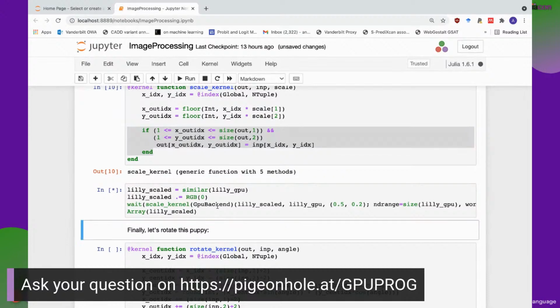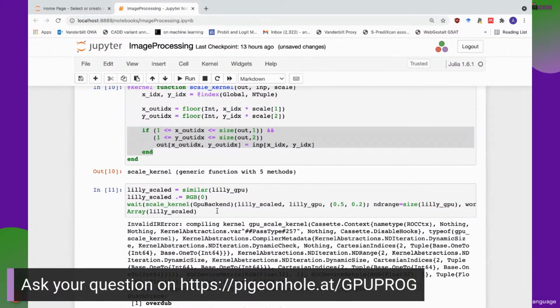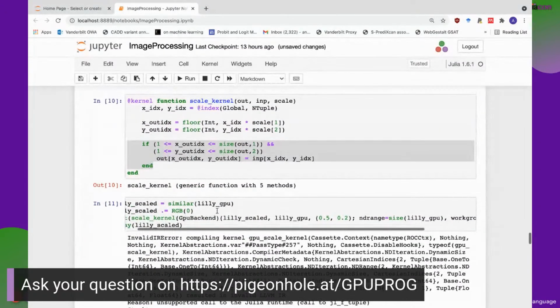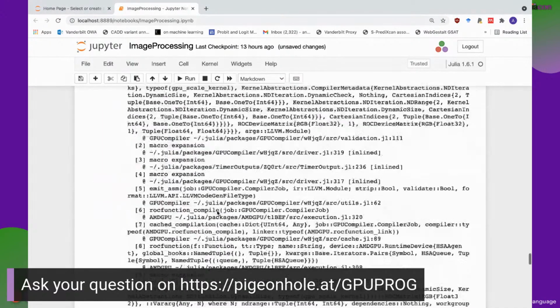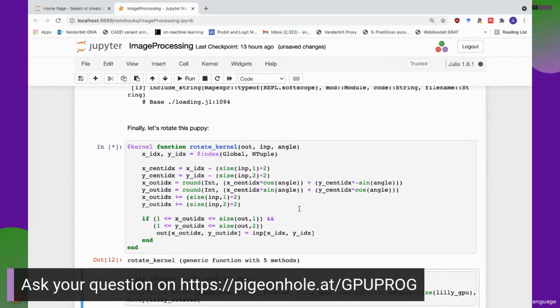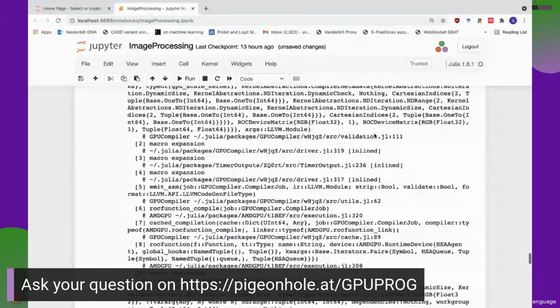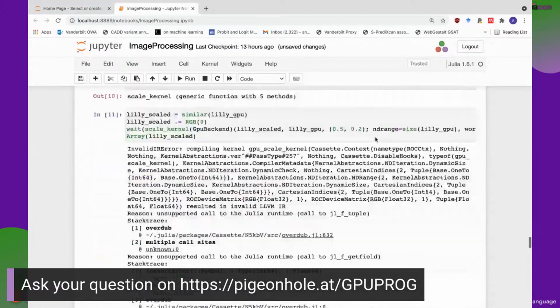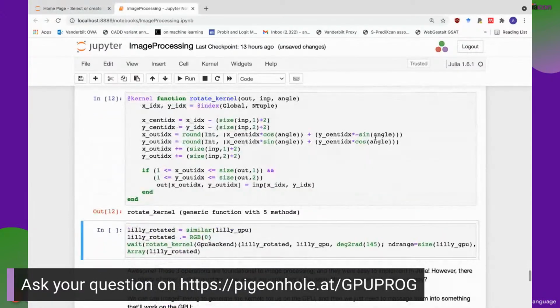So if we go ahead and run this, you'll notice this invocation is basically the same as before. We get an error. Now, if this did work, we would see that the image would be shrunk in the X dimension. We'd shrink it by about half. And then in the Y dimension, we'd shrink it by about 20%. You'll just have to trust me on that one. So let's see if we can get a rotation working. And these errors are easily resolvable. It's a bug when porting this to kernel abstractions, but that's not the fault of kernel abstractions. That's mostly on me. So let's do a rotation kernel.